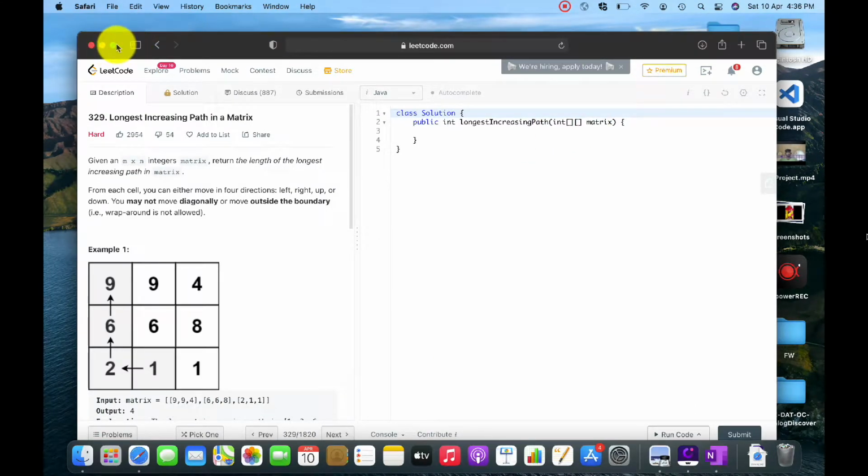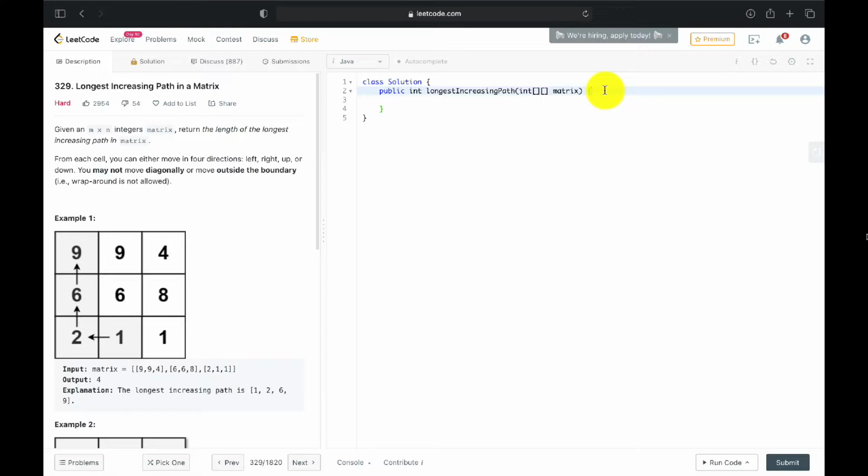What I told you is that we are going to use DFS. So we need 2 variables. We will take basically length. But before that we can check some edge case conditions. If my matrix is equal to null, then we can return -1, okay. Or we will take 2 variables m and n. Let's take the same. They will contain basically the matrix length. It's a 2-dimensional array, right? So we need another variable. Since it's a 2-dimensional array, we will take another variable n. So we are solving it using Java today, okay?